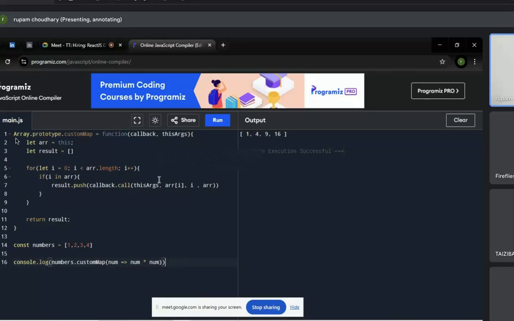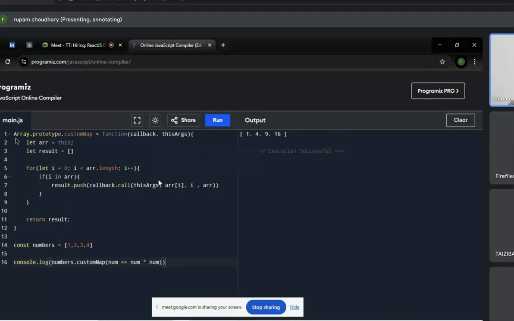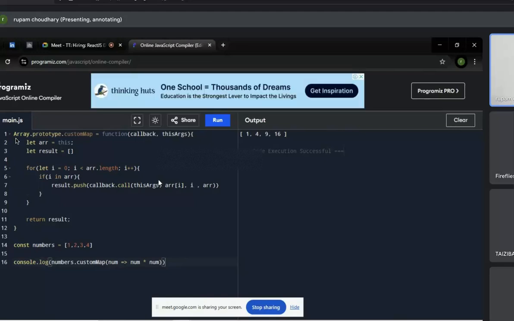It will only render the component when it is actually needed.